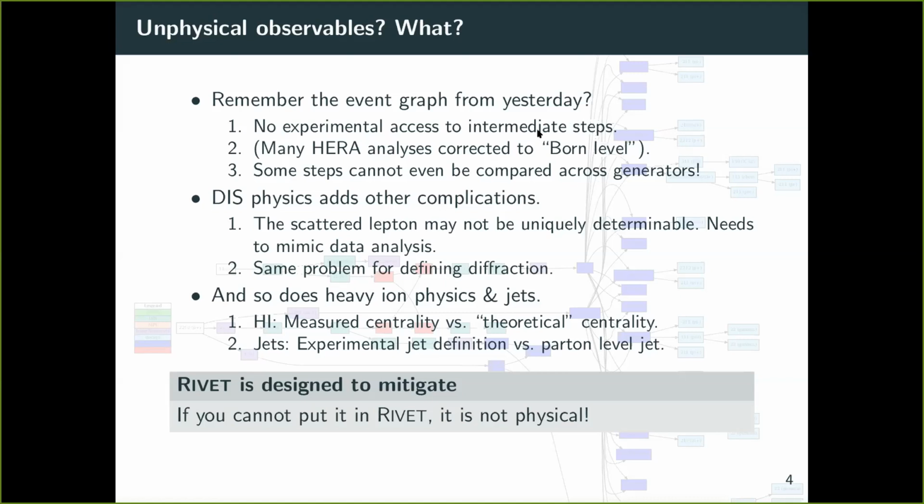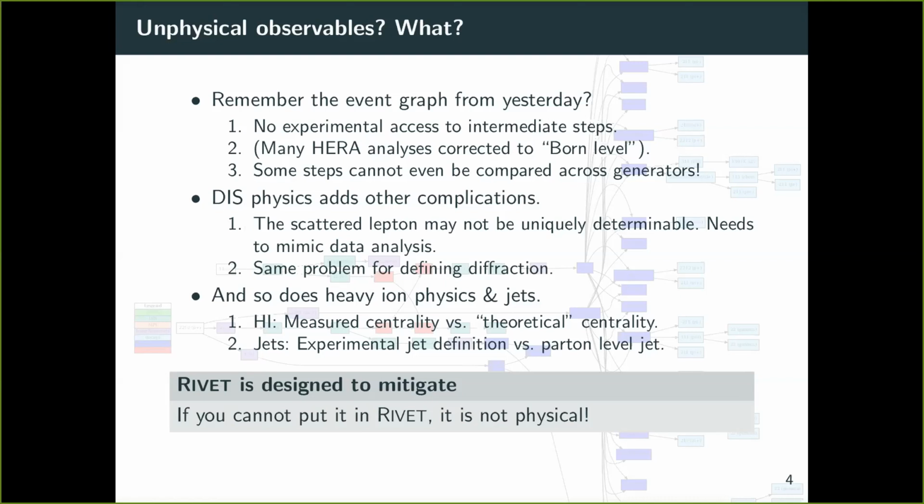Now, on top of these general observations, you have some further complications added by DIS physics. You have the problem that in DIS physics, you have a scattered lepton, and that scattered lepton is not necessarily equivalent. So the Q² you get from a scattered lepton may not be equivalent to the Q² you use to set up your calculation.